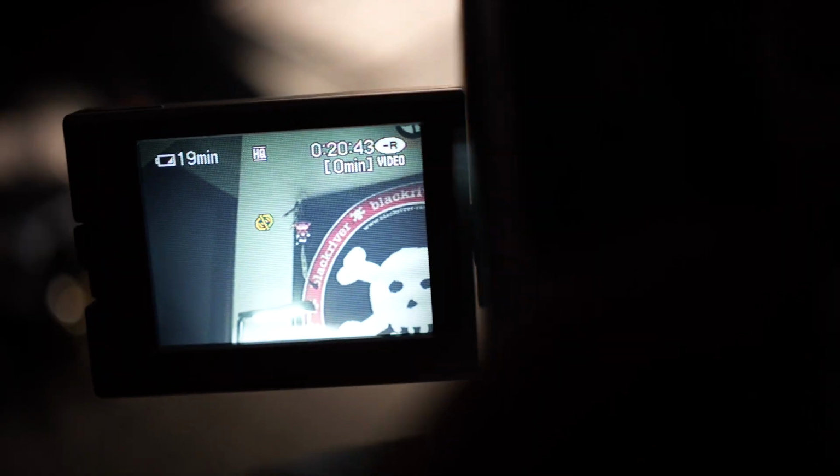I was cleaning out the basement the other day at my parents' house, and I came across it, and I was super, super stoked. And even more stoked to see that it still worked. So just in case you have one of these laying around your house, maybe your parents have one, or maybe you found one at the camera store or something like that, I'm gonna show you how to take the footage off of here and make it into editable MP4s. So here's how this pretty much works.